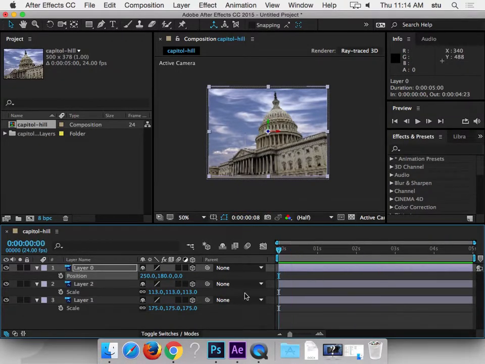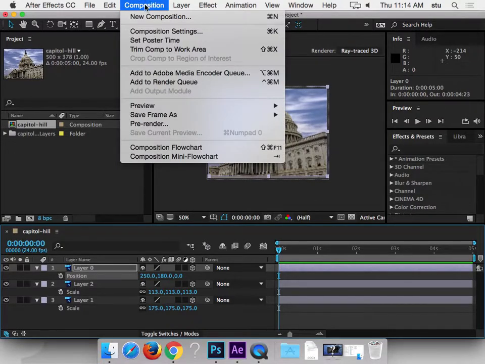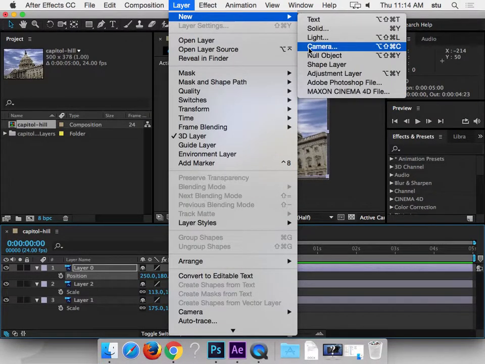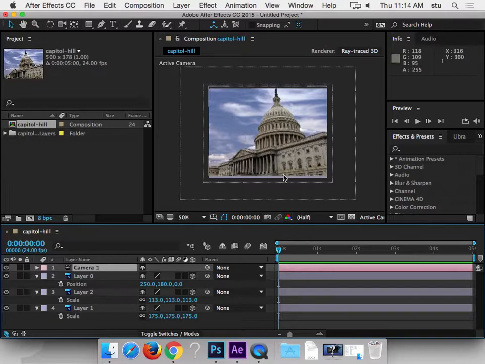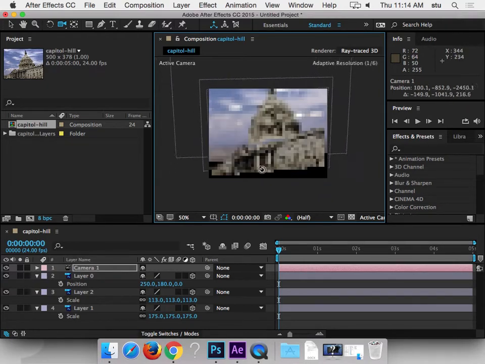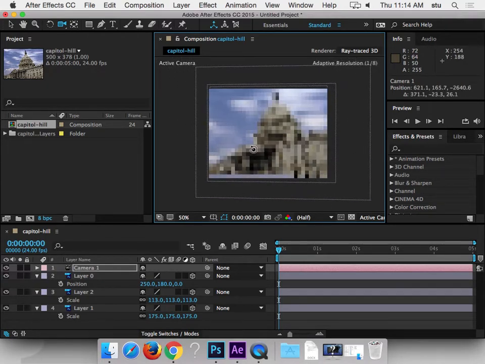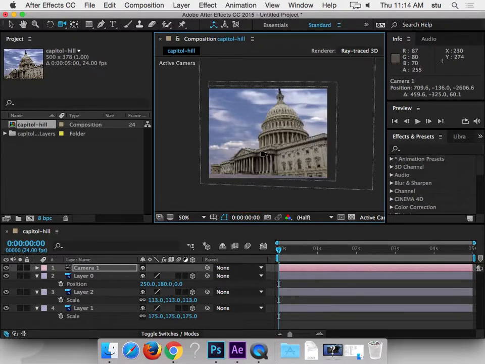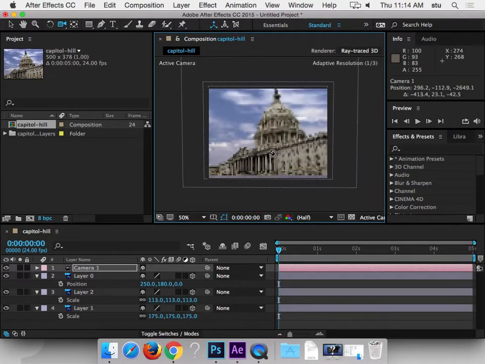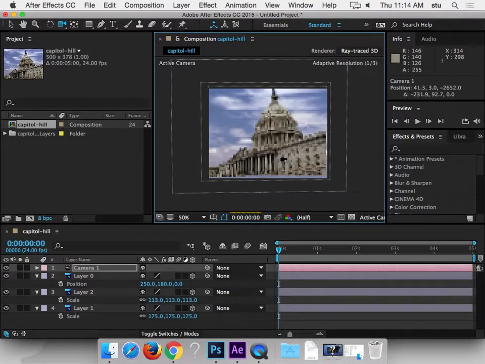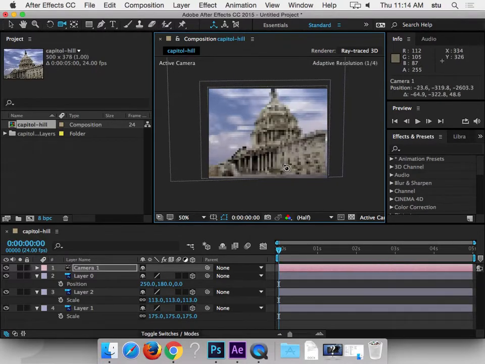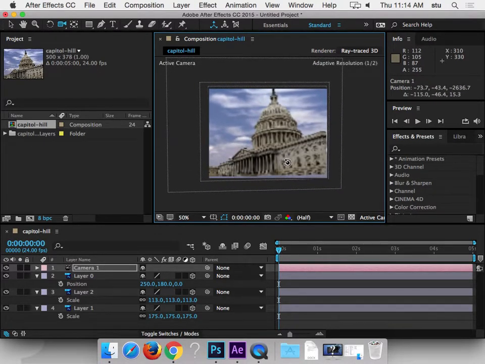So now, right now, we have no camera. But we'll go layer, new camera. That's every shortcut plus C there. That's why I don't remember that one. Press every button plus the C button. And once you have a camera in here, you can hit the letter C, and that brings up your camera tool. And you can see that though it's not updating fast, you get parallax between the foreground and the background. Now, very limited. This is a low-res shot, and we don't have a lot of space to move, but the parallax is evident there.